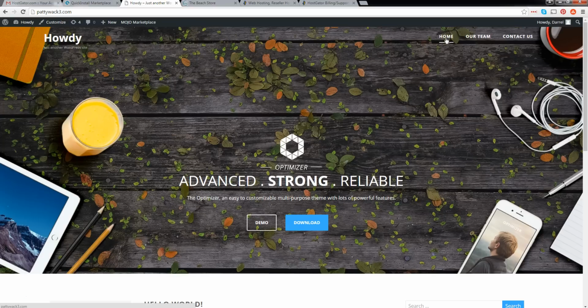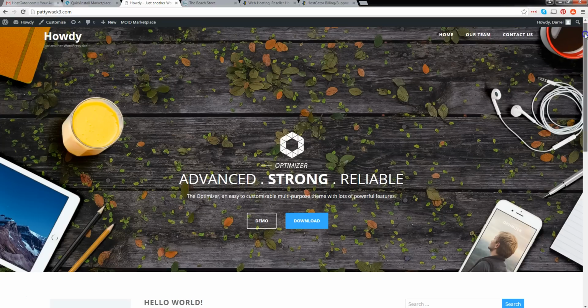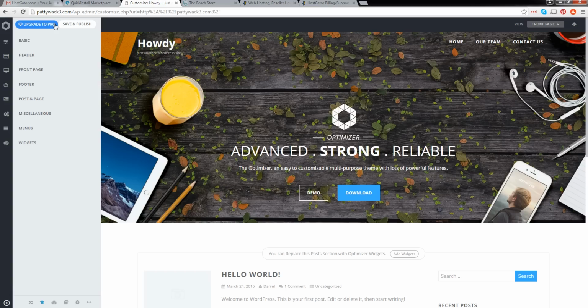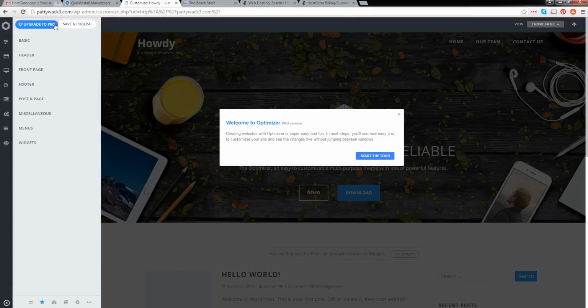So the first thing we want to do is we want to go ahead and create our home page. We want to create our first page. And this theme is a little bit different because this theme has its own specific page builder for its first page, and it's very good. I wish all WordPress themes had what this theme had. So over here, go ahead and click on customize. And this is so easy to understand. It's very user-friendly. I really love this theme, and I love the people who made it like this. Like I said, I wish they created a plugin so I can use it for all of my WordPress themes.